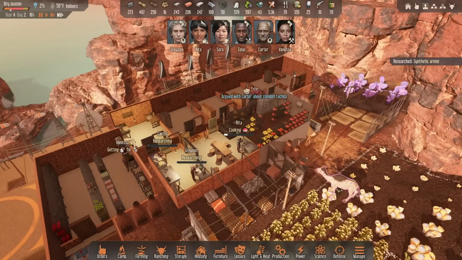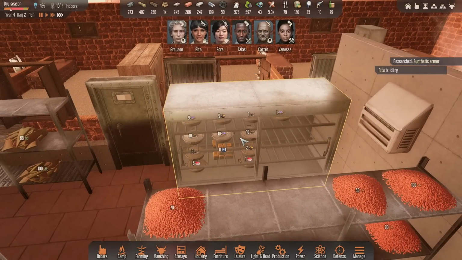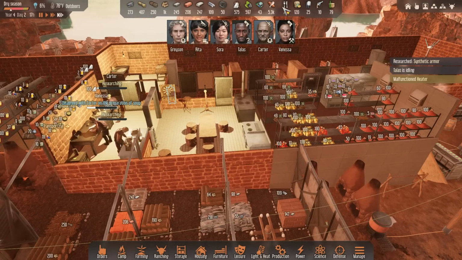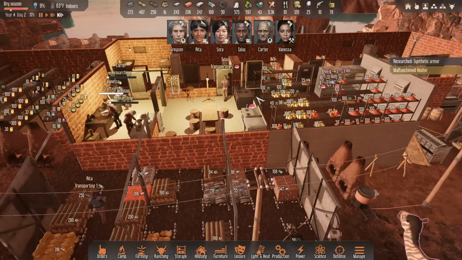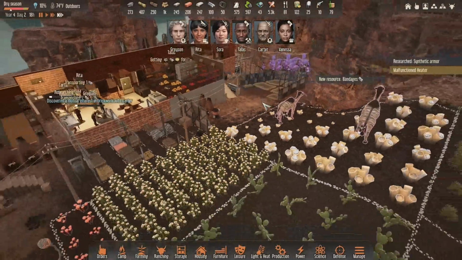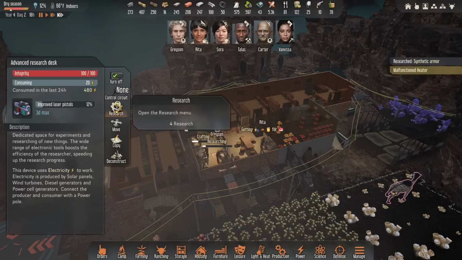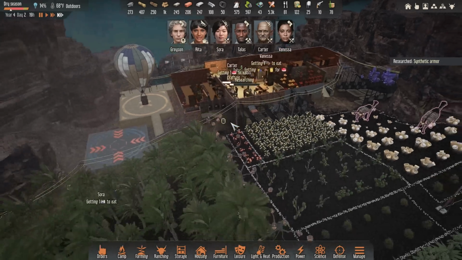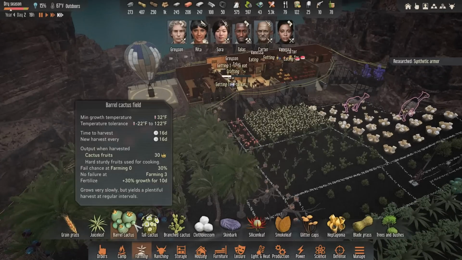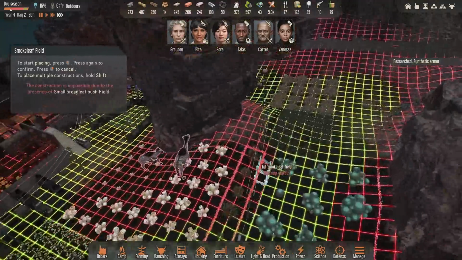Okay, you guys are doing research, so we're fine there. As far as cooking goes, are we like done on food? I think so. I don't know. We have 79 meals. Function heater. Okay, now I can do that. There we go. And then all I have left is I need to produce raw smoke leaf. Which, do I even have that? Is that a thing? Smoke leaf. Oh, we do. Okay.